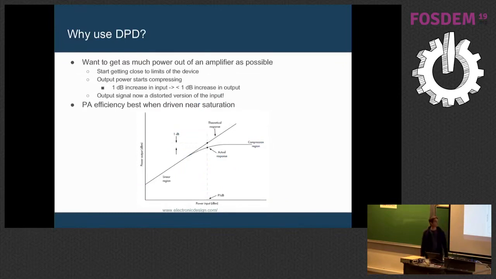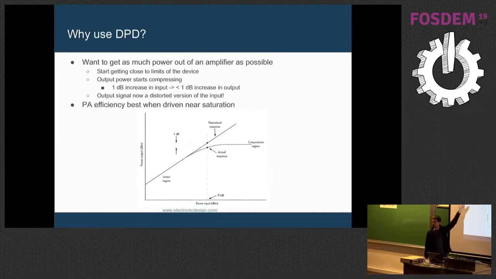So why do we want to use DPD? I'm going to say DPD when I mean digital predistortion because it just rolls off the tongue quite a bit better. We want to get as much power out of an amplifier as we can. Personally, when I buy a 100-watt amplifier, I don't want to use it at 50 watts because that's where the performance is good. I want to use it at 100 watts. And also, if you're just throwing away half of the capacity of the device, that can be quite expensive. As a hobbyist, maybe you care because your budget's really small. As a company or as a business, you care because that's part of your budget.